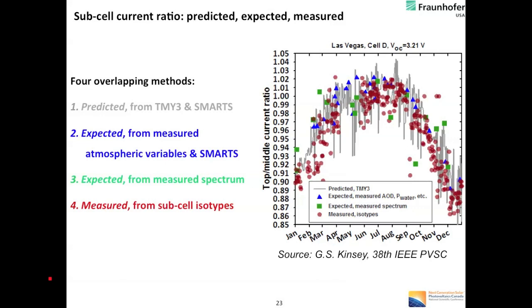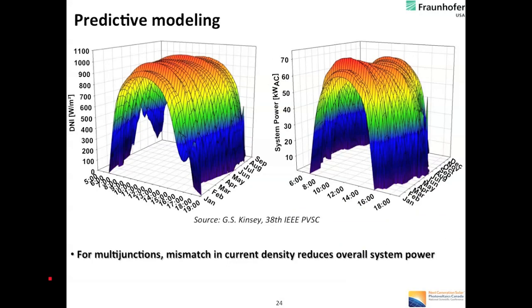It means that if you do things right, you can actually get back to prediction. The main thing here is to try to verify the gray lines in the back. These are the things we can take to new sites before we've had a chance to measure and have an understanding of how our system's going to function. It gives you some nice insight into how things work, and it's not always intuitive. Looking at Vegas again, if you model this and do a predicted direct normal irradiance, the amount of light coming in, it's this nice smooth dome.